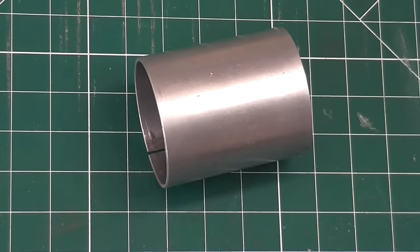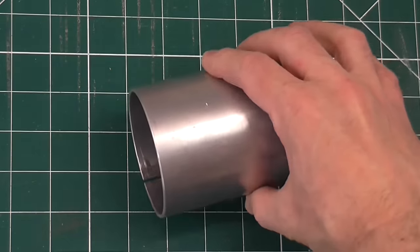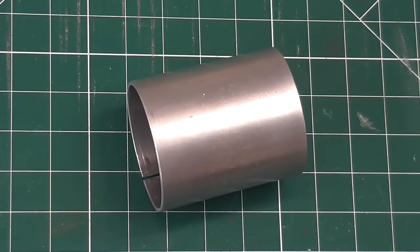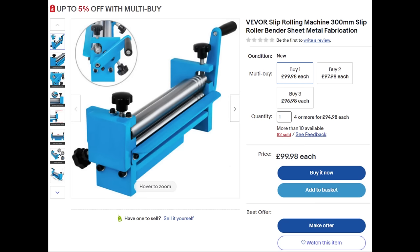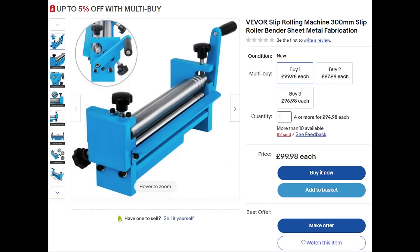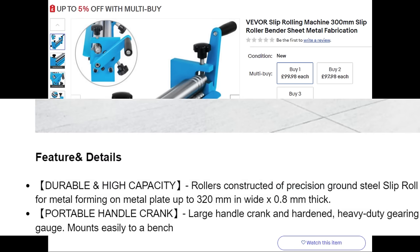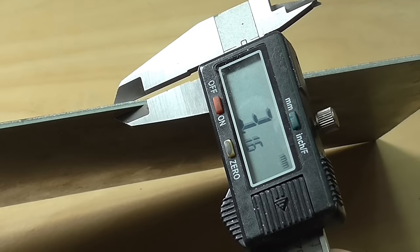Anyway, now I find myself wanting to make some matching cylinders, and a proper slip roll seems the only way. Initially, I was just going to buy one. Hobby-sized ones online seem not very expensive, though I can't speak for the quality. Most seem able to roll a width up to 300 millimeters, which is more than I need, but the thickness of material seems to be limited to only 1 millimeter, or even less. I want to roll metal that is at least 3 millimeters thick.